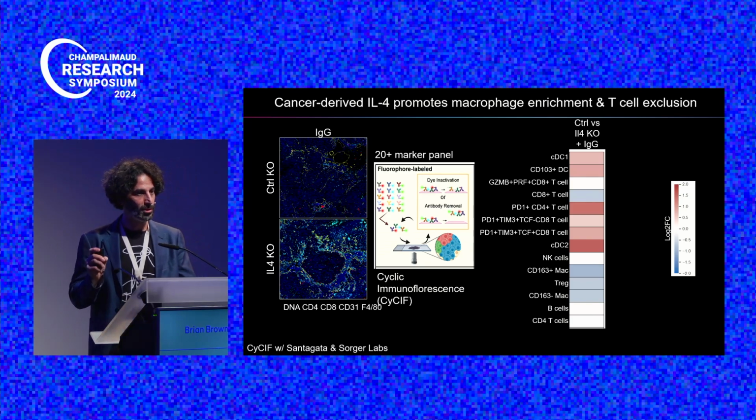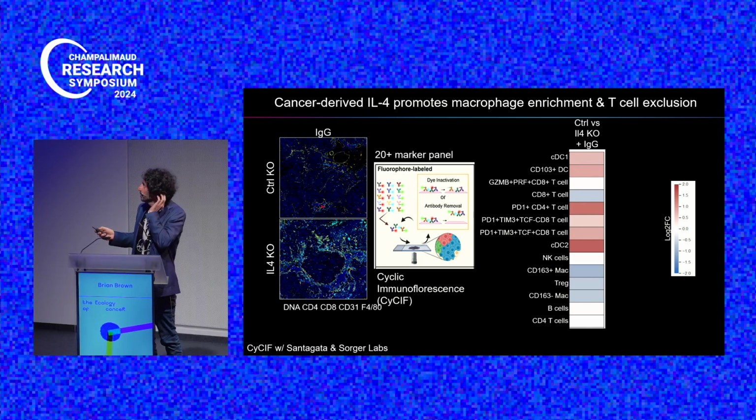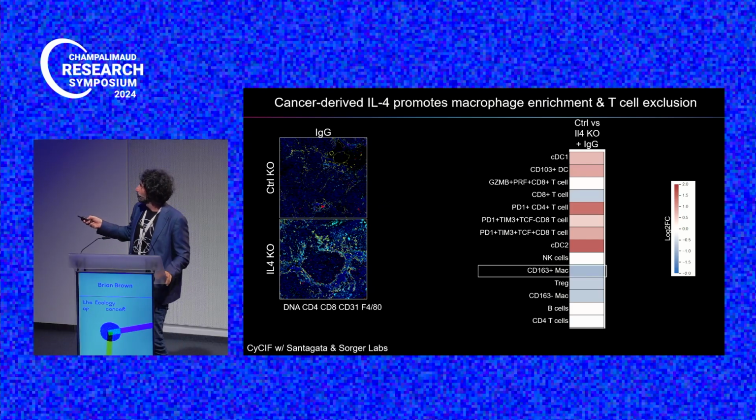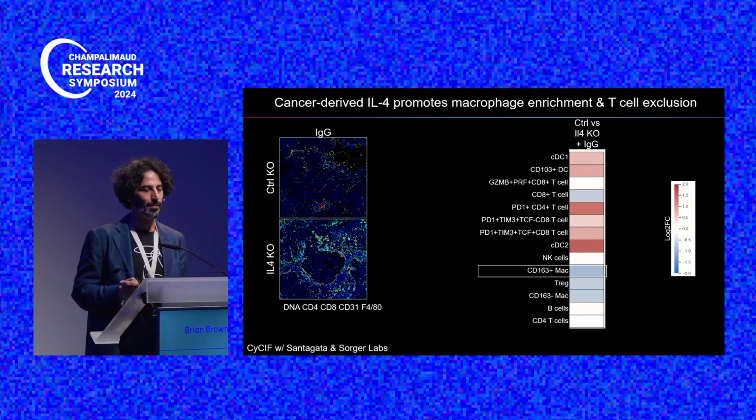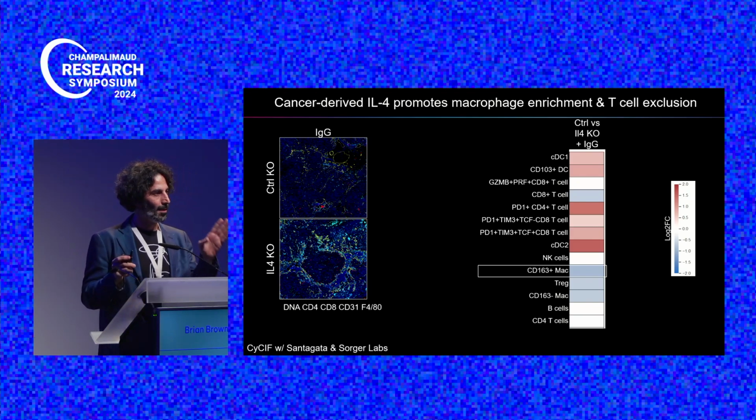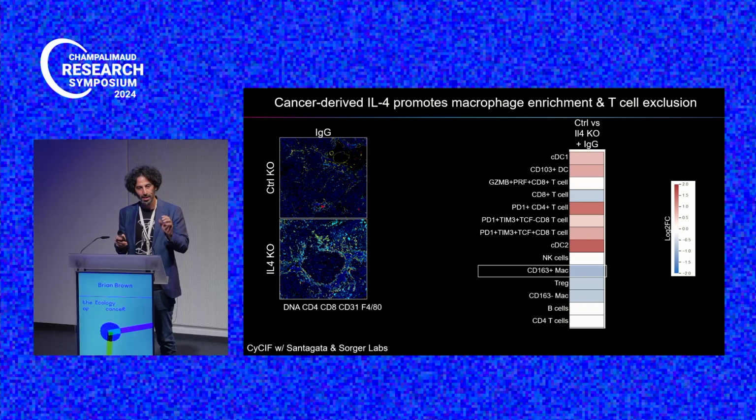Okay, so what is IL-4 doing? We went back and used cyclic immunofluorescence on those tumors to ask this question, and I'll show you here. The first thing we see is in these tumors where IL-4 is knocked out of the cancer cells, just 4% of the cancer cells are expressing at any given time, and yet, even though there was no phenotype, remember, before we give anti-PD-1, there's no change in fitness, if you looked at the TME of these tumors, they look very different. There's a decrease in macrophages and an increase in exhausted T cells, which was telling us something extremely interesting: even though you weren't getting tumor clearance, the T cells were now allowed in as the macrophage populations dropped.